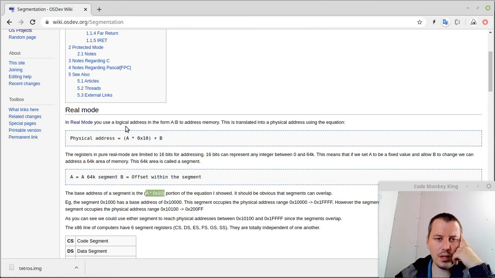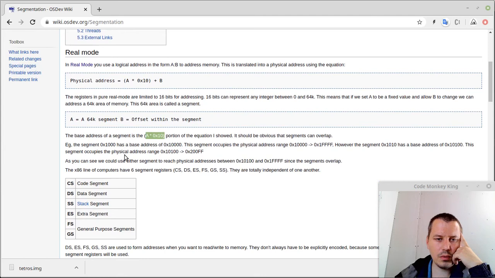So now what the A is. So you use logical addresses. So base address is A multiplied by 10, but we're not multiplying this yet. Okay, segment A equals 64K segment.